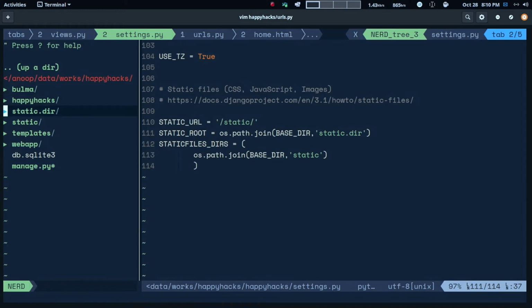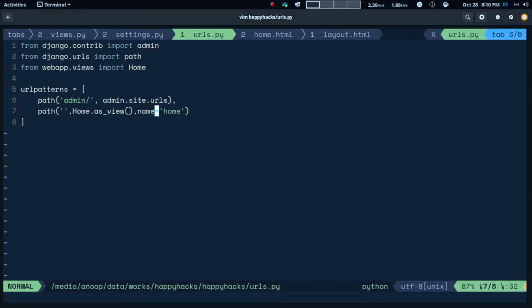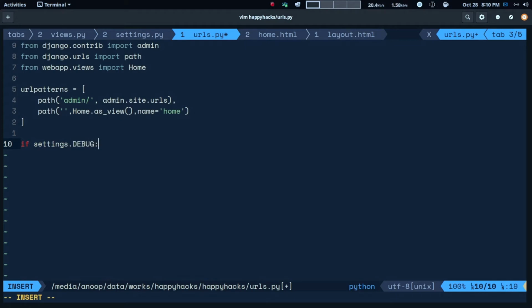So we have specified the static file dirs as static there. Then we have to add some code inside the urls.py, so that when we are in development environment, then the settings.debug flag will be true. So if settings.debug is true, then we have to append that static urls to the main url patterns.